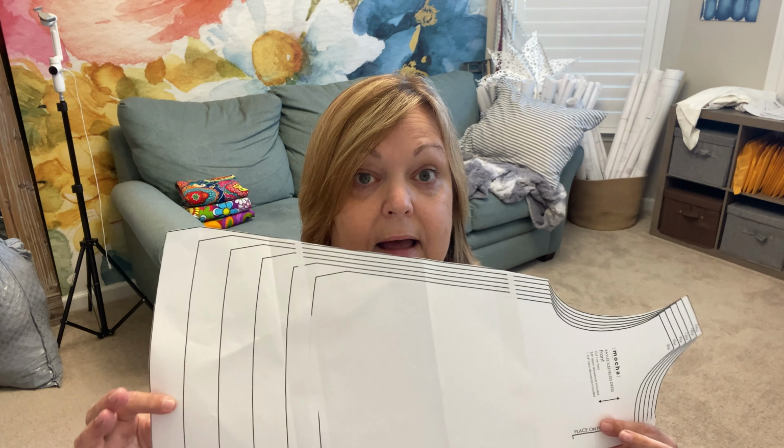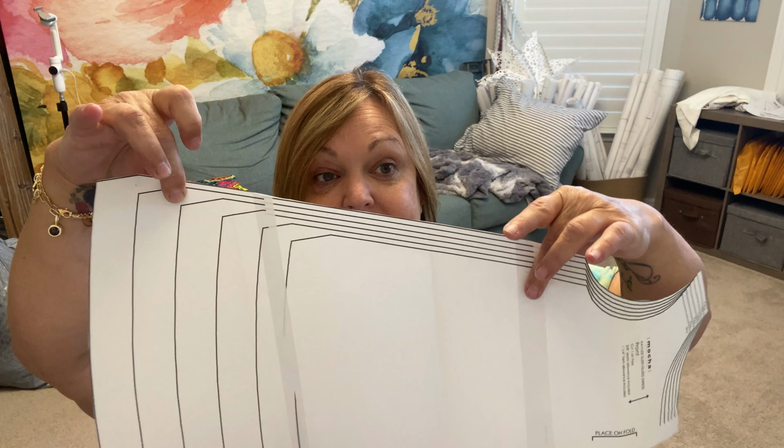The other thing that I loved about the way that they put this PDF together is that there are only 6 pages to print, and the way that they've lined up the pattern pieces, you only have to tape the first 3 together and then tape the second 3 together. You don't then have to tape the first 3 to the second 3, because all of the front pieces are on 1, 2, 3, and all of the back pieces are on 1, 2, 3, and then the bias tape is at the end, so you can cut those out and tape them together after you've cut them out. So yeah, there's not as much fiddling with piecing the pattern pieces together, which I really love.